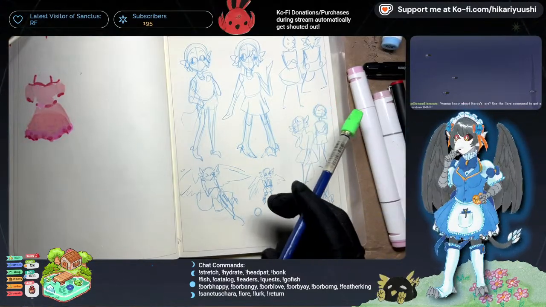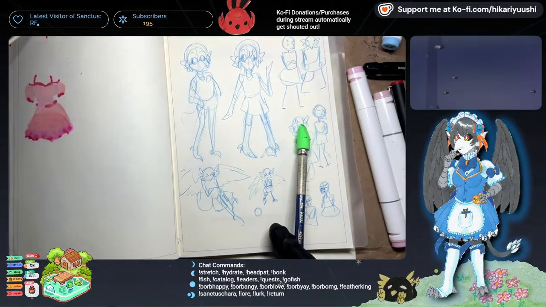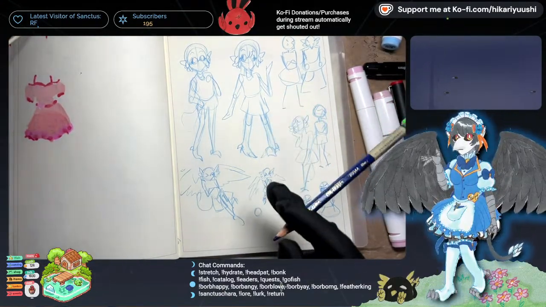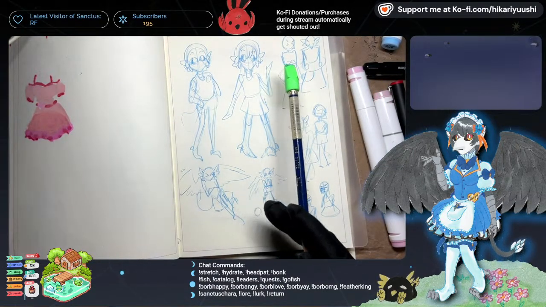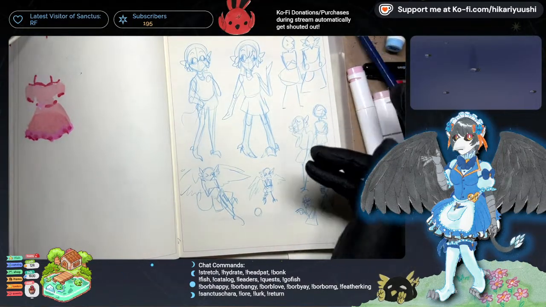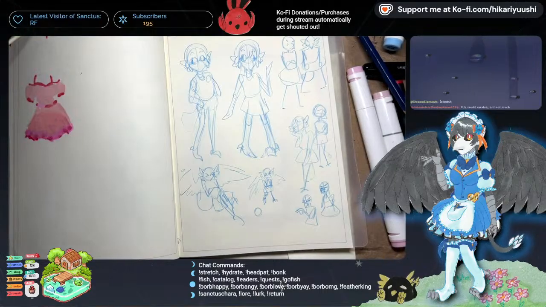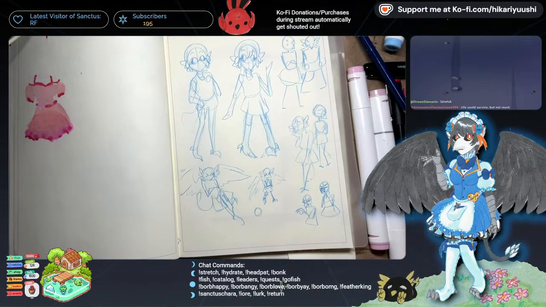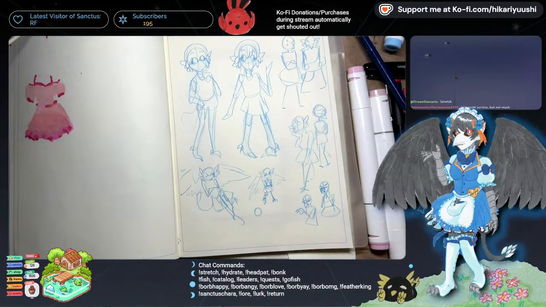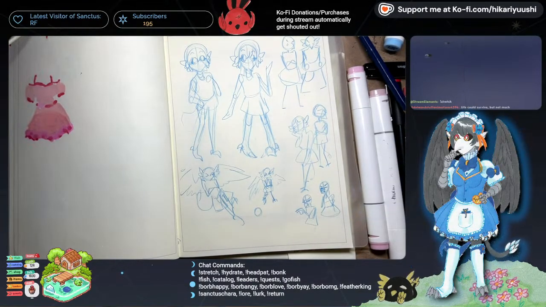Maybe I should stop using the blue pencil because this really is an animation pencil, and it's really hard to see on camera. That's kind of the point of using the blue pencil for animation, so that you can do your sketches in blue and then do it over in proper pencil or ink on top of that.